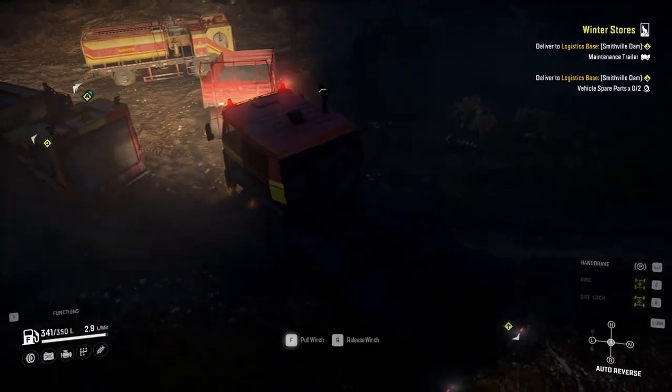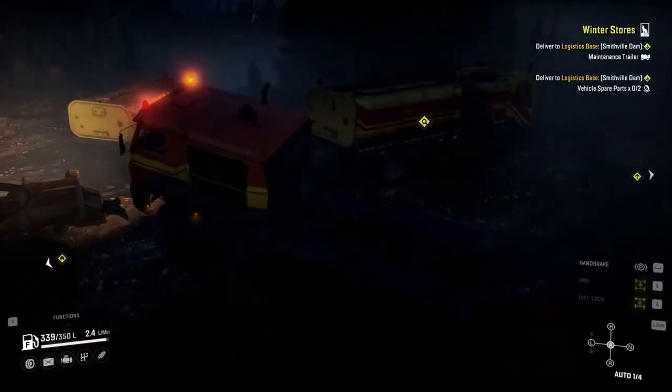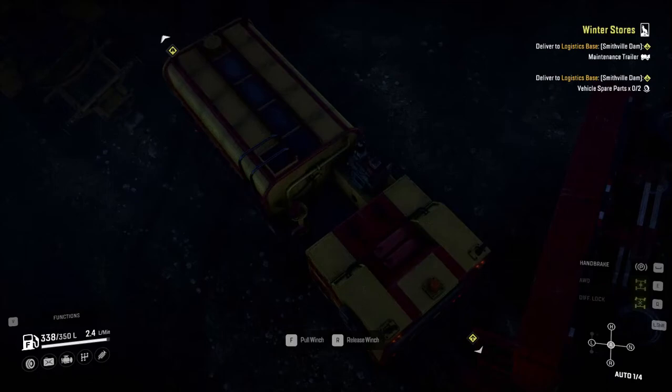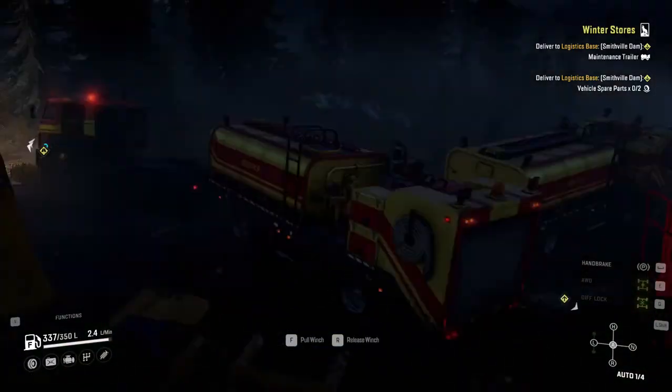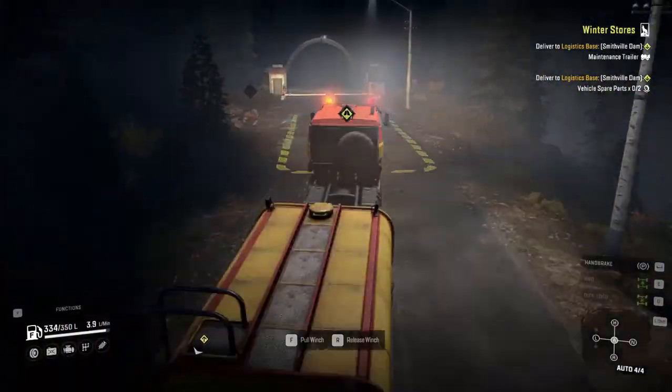Anyway, what I want to do now is attach this maintenance trailer to my Azov and then get going. I'll just pull this trolley out, this thing, whatever you guys call it, and then attach this trailer to the Azov. No problem, I'll just pull it anyway. You'll just have to get the correct side up.